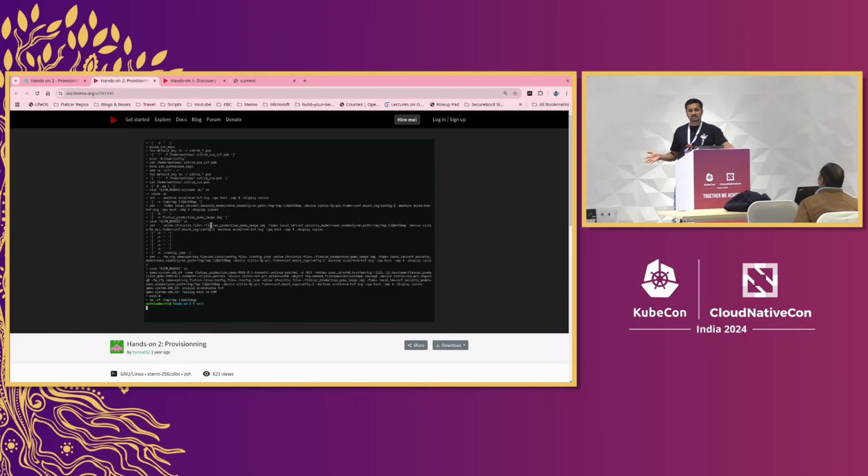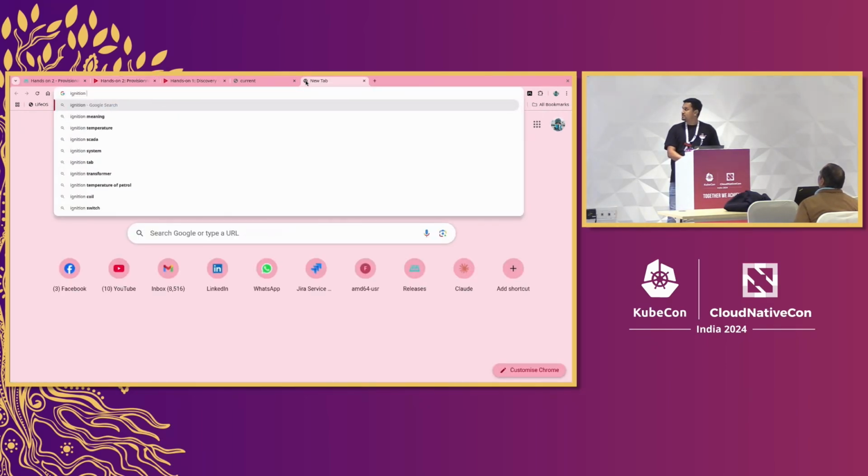Correct. It's exactly the user data scripts. On a cloud provider, you would pass it through the user data scripts, and that's why it's in JSON. And because people use YAML, Butane comes into the picture to use it. And you can... yeah, so that's what I was going into.